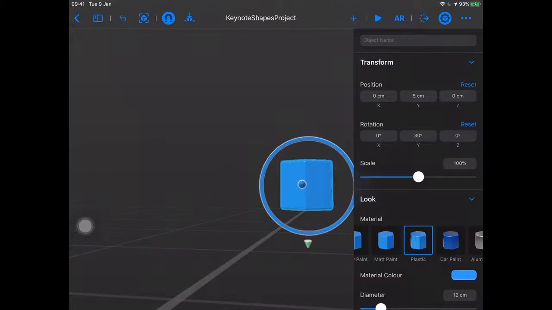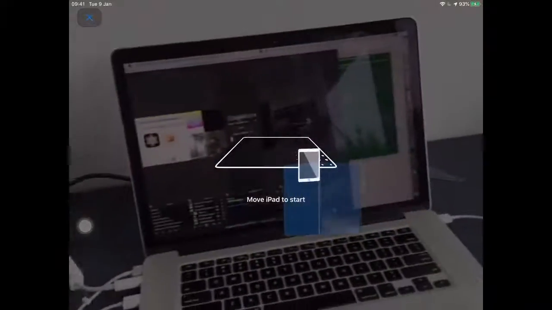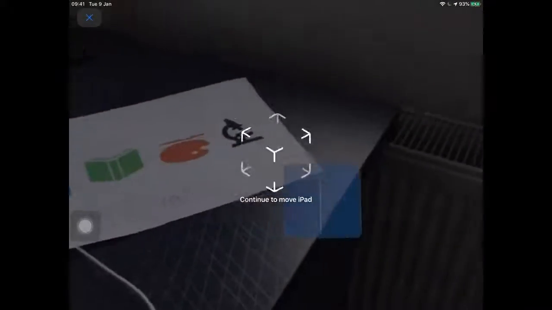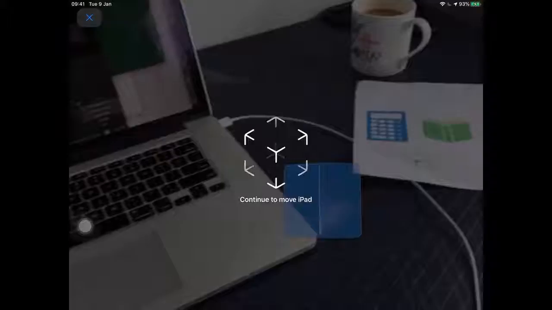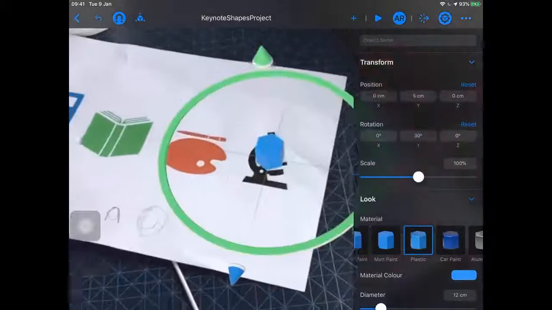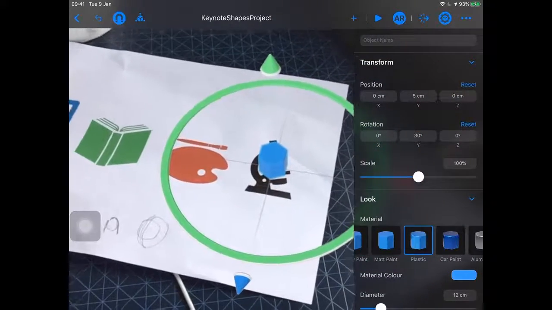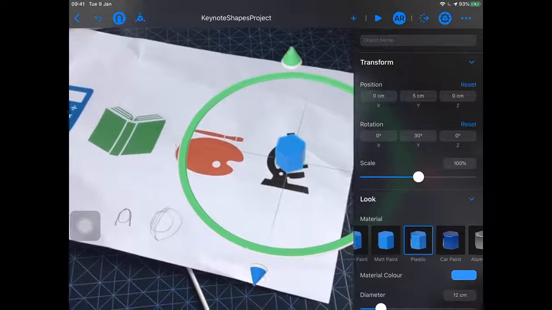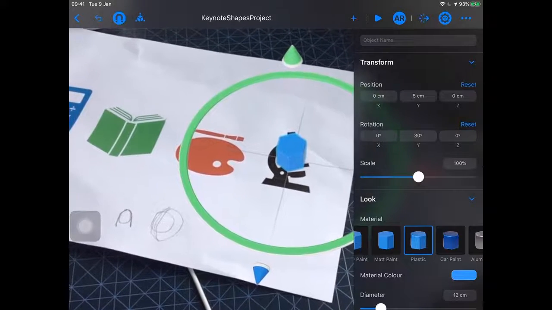Let's turn on AR and see what we have. Okay, cool. So we're going to move the iPad to start to get it oriented. There we go. We've moved it around. Well, let's try playing this because we've just landed the object on top of the right image.